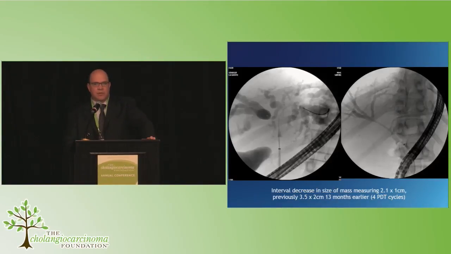The mass itself decreased in size from 3.5 down to 2 centimeters with photodynamic therapy alone, sustained over this year time frame. The patient did not develop metastasis over the time of this. Ultimately, he did develop metastasis after almost 2 years of therapy, and then moved on to have chemotherapy at that point.